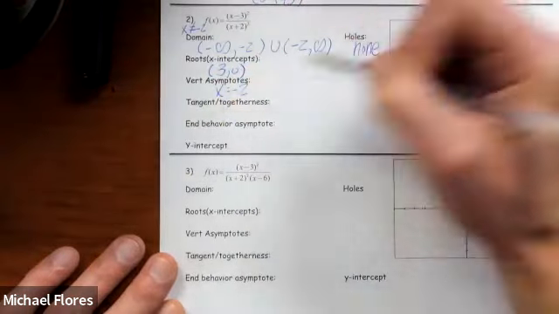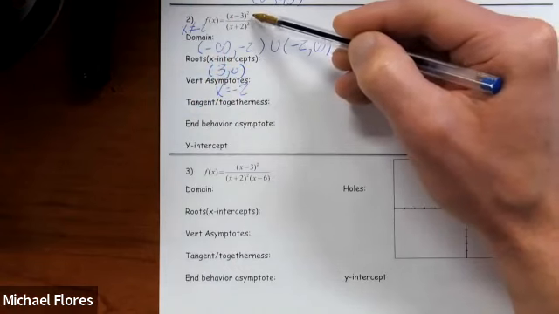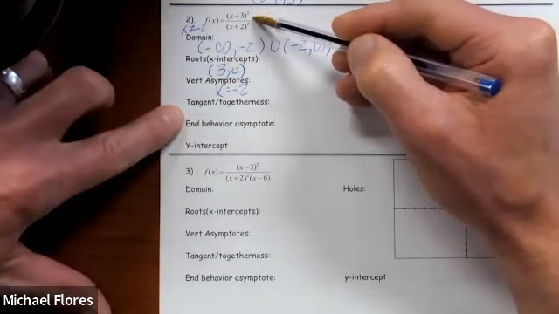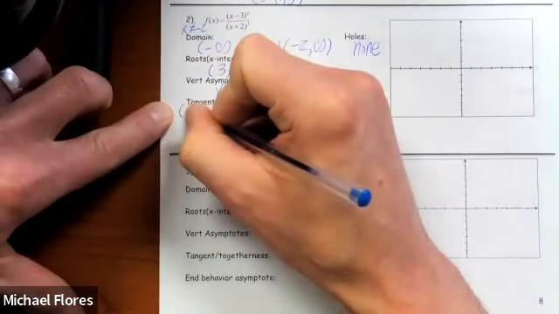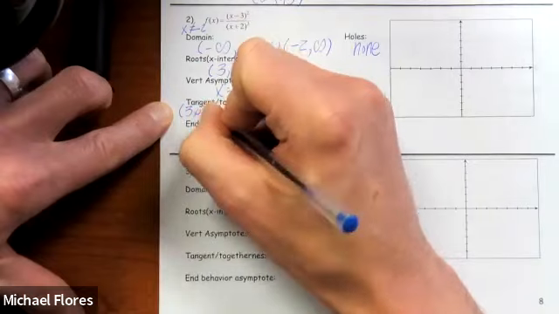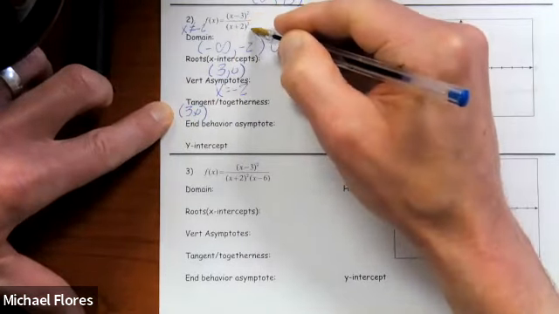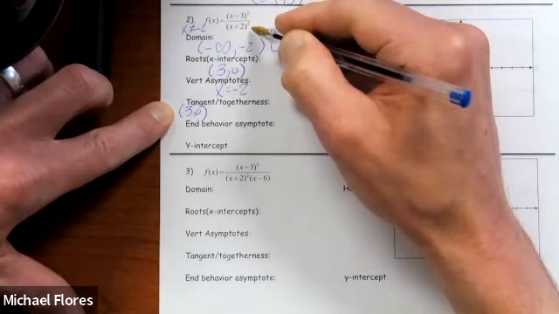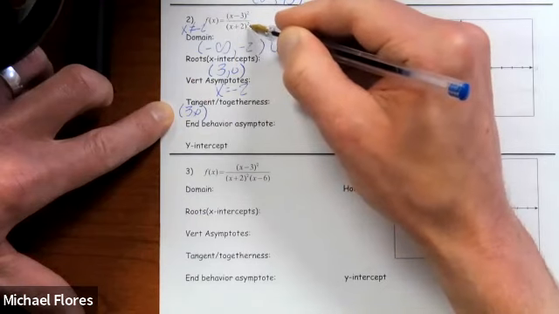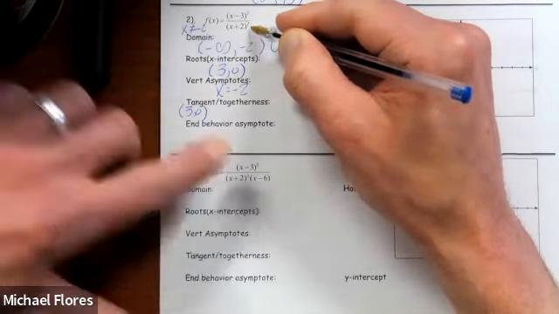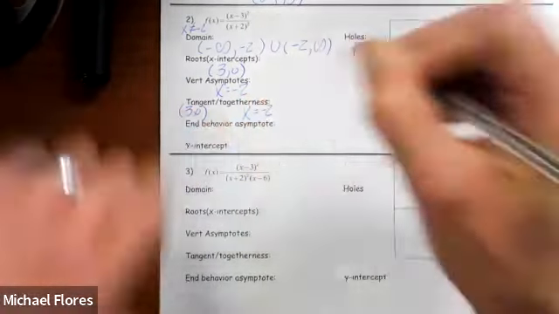Tangent or togetherness. Now we have an example of both of these here. Anytime you have a parenthesis in the numerator that is being squared, you have tangency. That is going to occur at 3, 0. You set x minus 3 squared equal to 0 and solve. Now we are going to have togetherness. Our graph is going to merge at this parenthesis that is being squared. Anytime you have a parenthesis in the denominator that's being squared, you have togetherness. And that is going to occur at x equals -2.